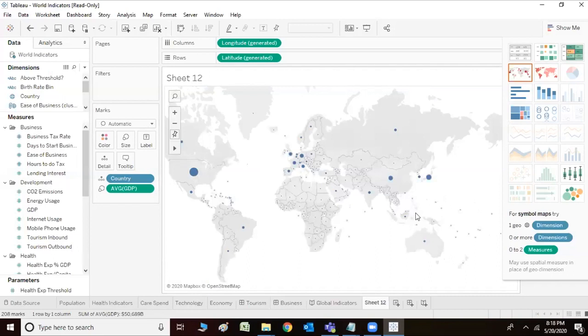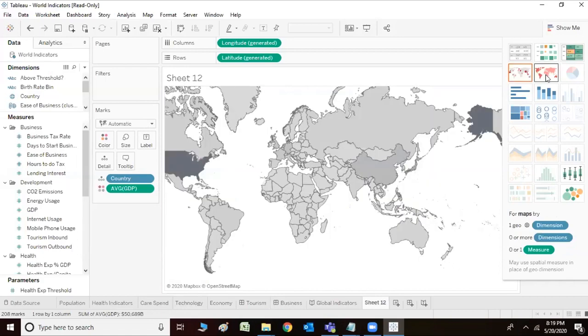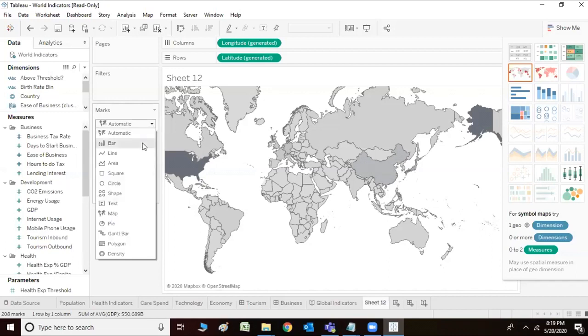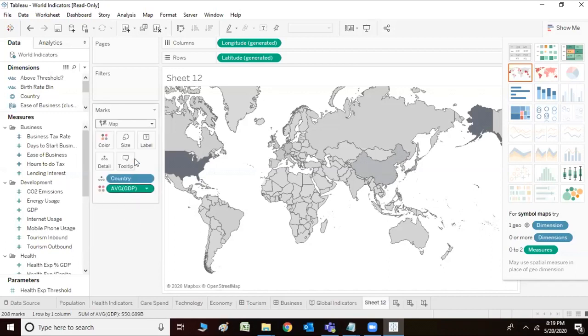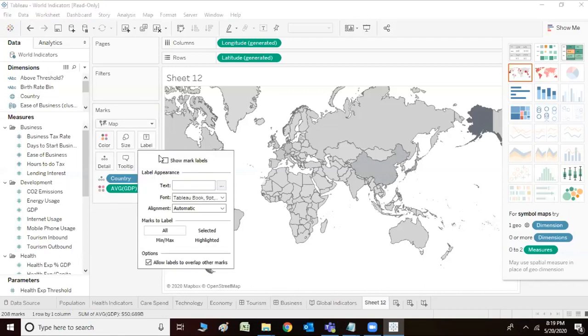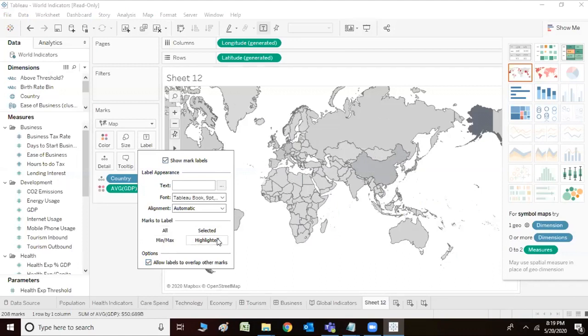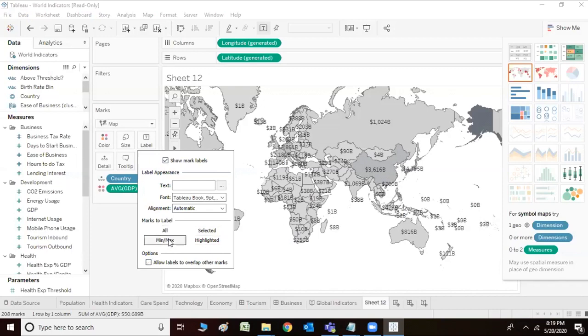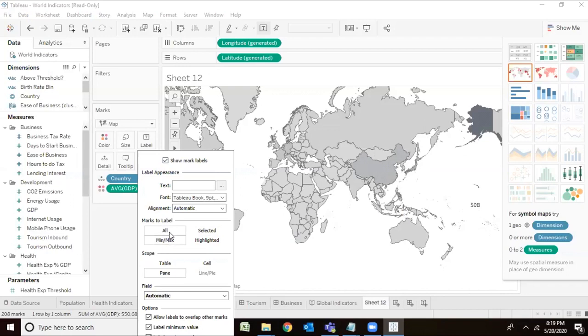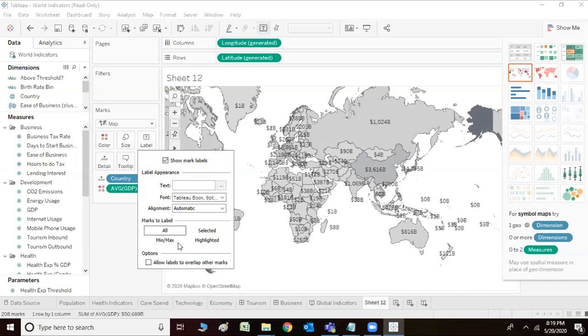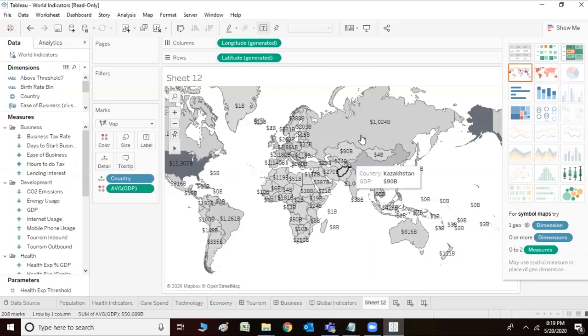Let's see whether we can work out the other plots. I've shared that this is basically the plot which I've just used. I can choose this particular platform, and if I choose it, I would like to have it as a map. If it is treated as a map, I would like to have some labels out there. Minimum, maximum, you can even segregate it. Let me put it for all, and once you hit it, you get a label out there also.